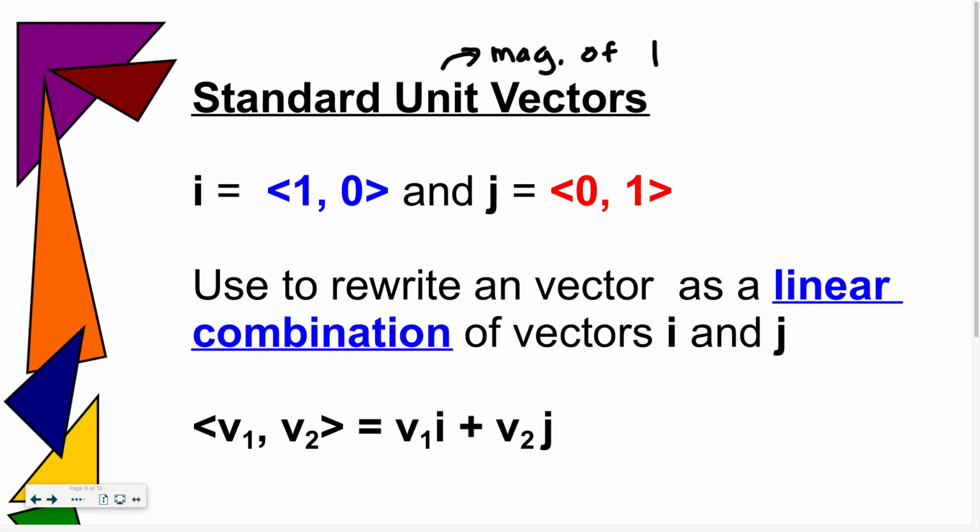Now, these are not just any old unit vectors. They are the standard unit vectors. And standard means we have one for horizontal and one for vertical. So this vector, you go 1 unit to the right, you go 0 up or down from 0, 0. Wouldn't you agree our distance would be 1? And this one is 0 left or right, 1 up. So again, our distance would just be 1. So they are unit vectors. Specifically, they are going right and left.